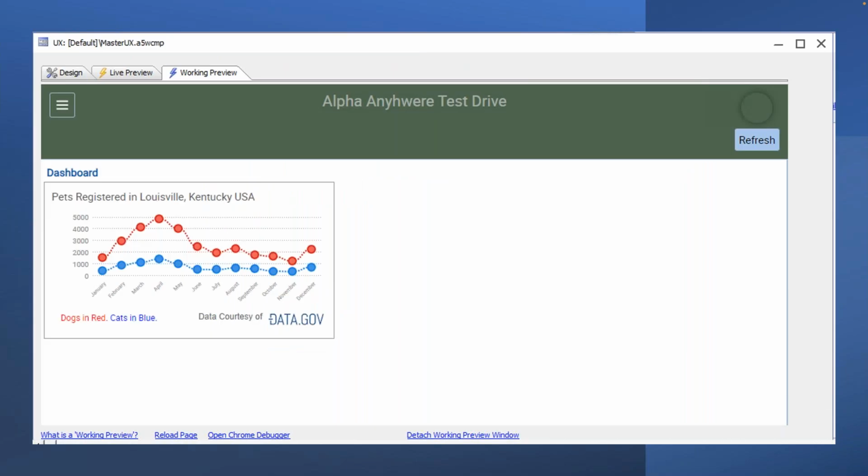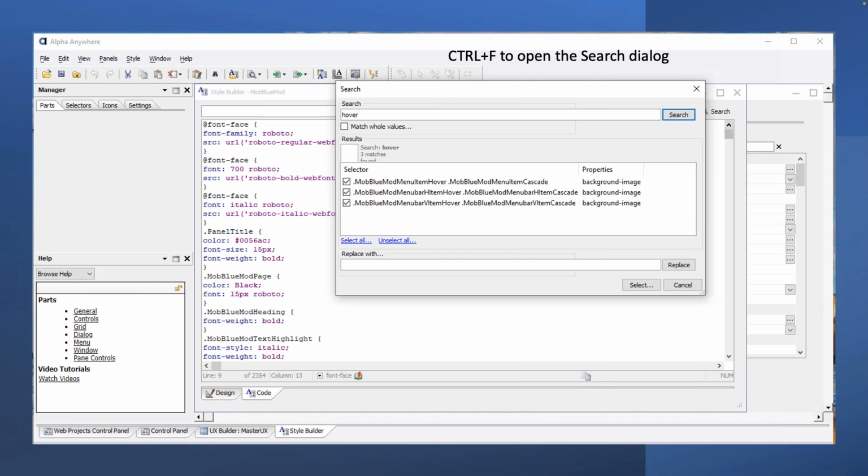All right, so there's one other one that's a little bit tricky, and that was the last part of the question: how do I change an on hover? On hovers are tricky because when you're using the Chrome debugger and you take your mouse off of it, it's no longer hovering, so you don't see what the style is in the Chrome debugger. Fortunately, there aren't a lot of places where hover styles are used, and in all of the cases, we have actually labeled them with the name hover somewhere in the name, so you don't have to go guessing or looking through.